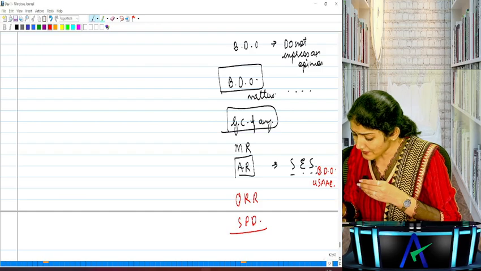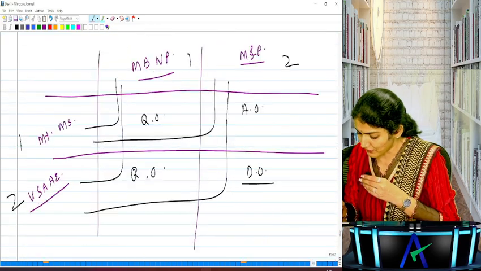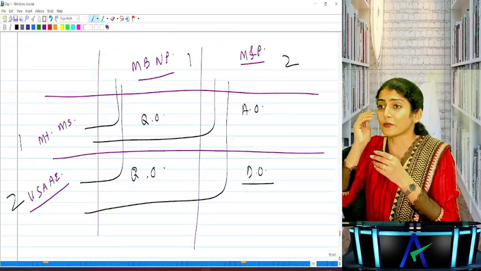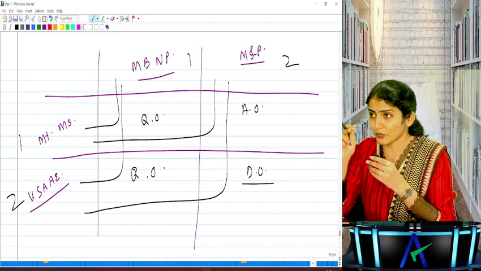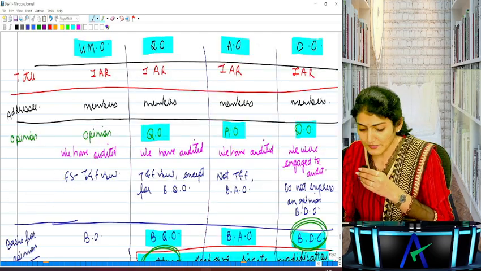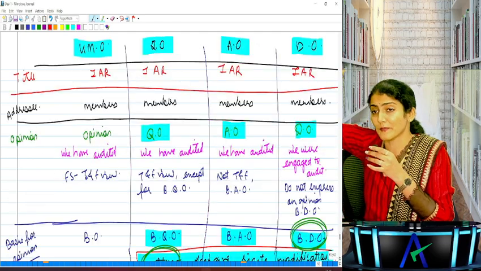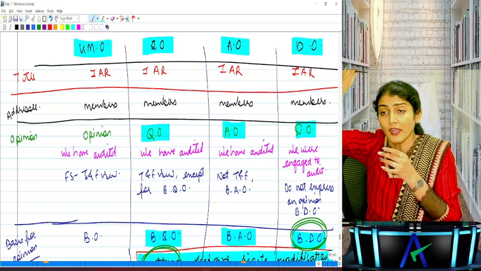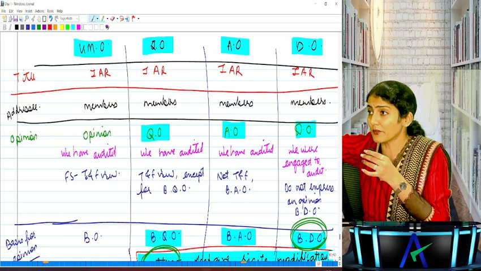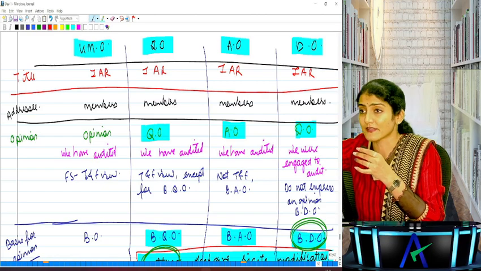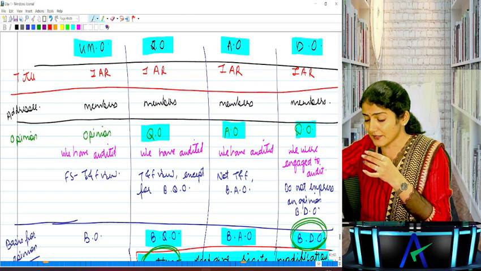Right? So for SA 705, two things are important. What are the two things? One, this 2 by 2 matrix: 1-1, 1-2, 2-1 and 2-2. And the second thing which is important is this chart: how does my audit report look in case of an unmodified opinion, qualified opinion, adverse opinion and the disclaimer of opinion? Is it clear to everyone?